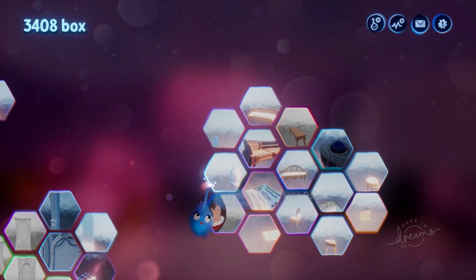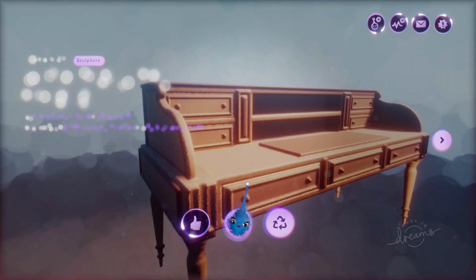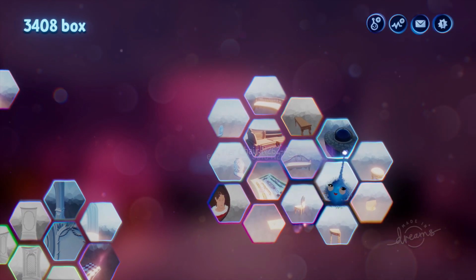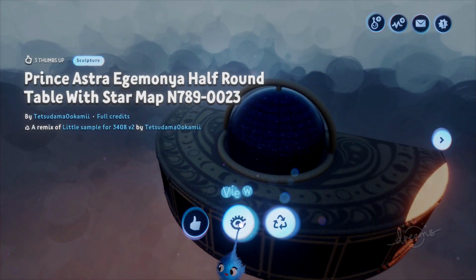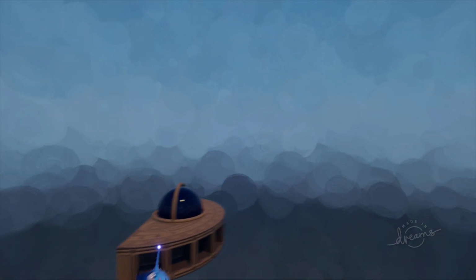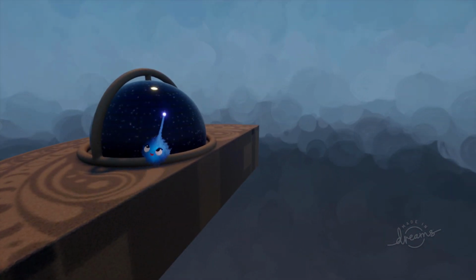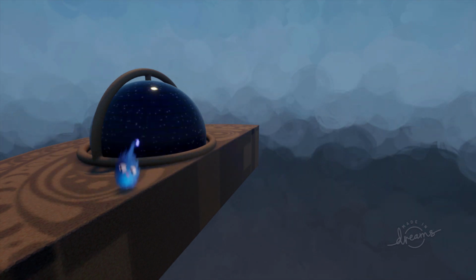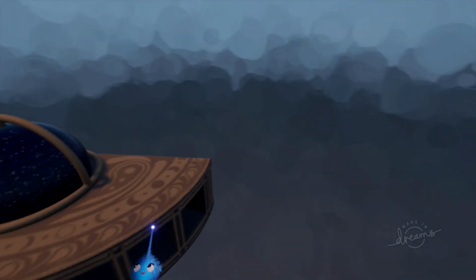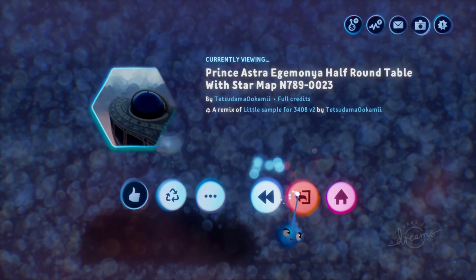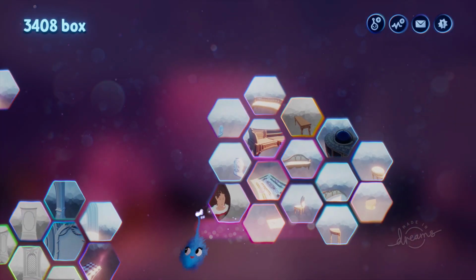At the top here we've got some nice furniture. There's a writing desk there. This is rather splendid. Look, this half round table with a globe inside that it looks like it's spinning. It's fantastic. Really, really nice looking things.